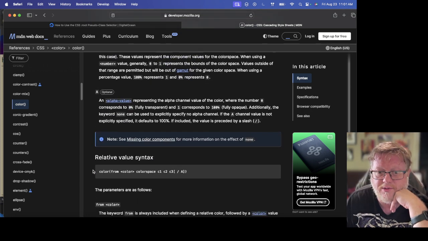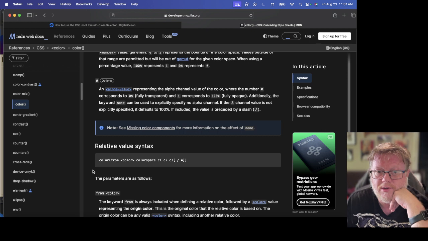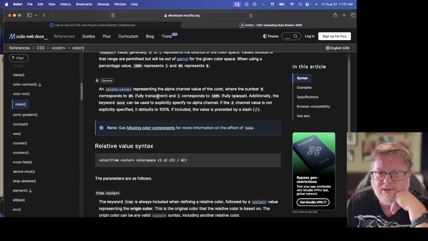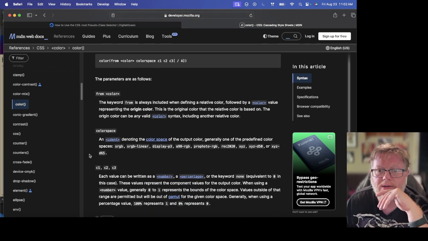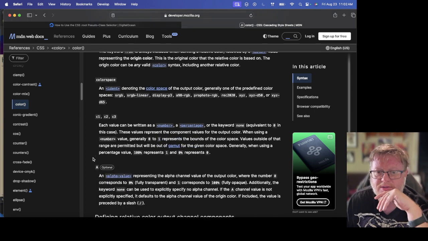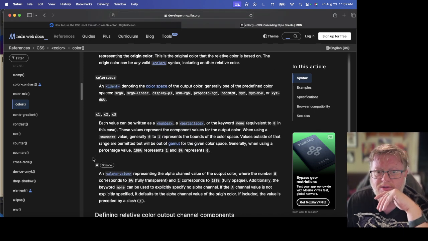Alpha value representing the alpha channel value of the color. It's a decimal, 0 to 1. Color space. Generally one of the predefined color spaces. Number.